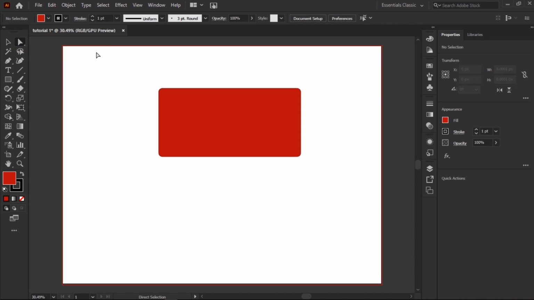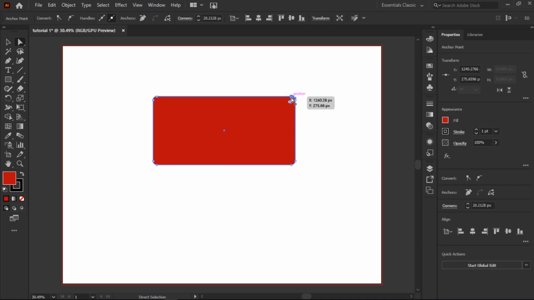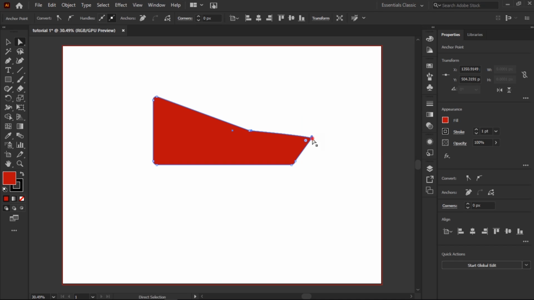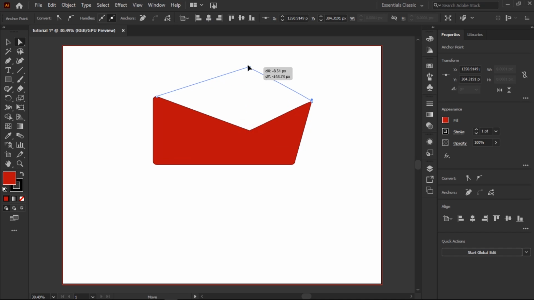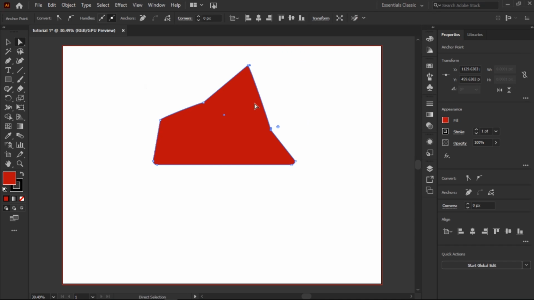So now the direct selection tool is used for selecting anchor points or shapes. Those small dots you can see right here are called anchor points, right here and right there and right there. When I click on it, I could actually do a lot of stuff on it. I could move the anchor point like this. You see, I am deforming the shape the way I really want it to be. I can deform it left, deform it right, as in I'm building something with the direct selection tool. So that's the difference.